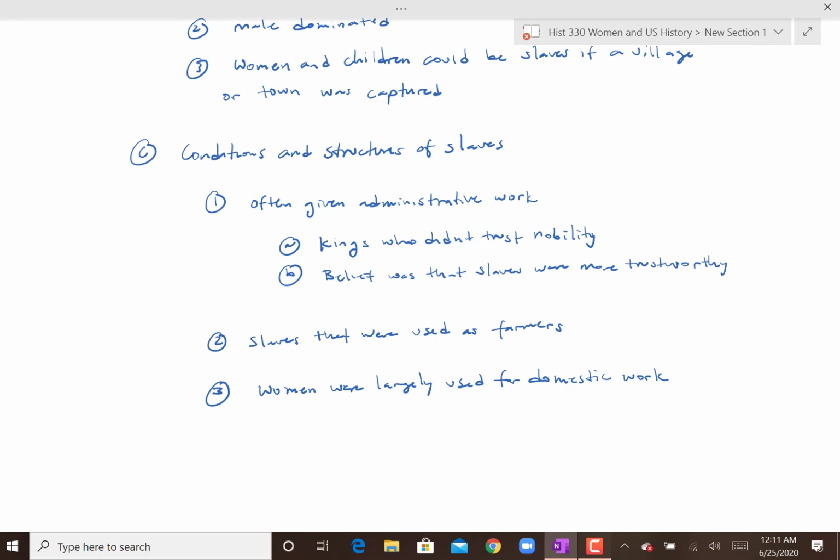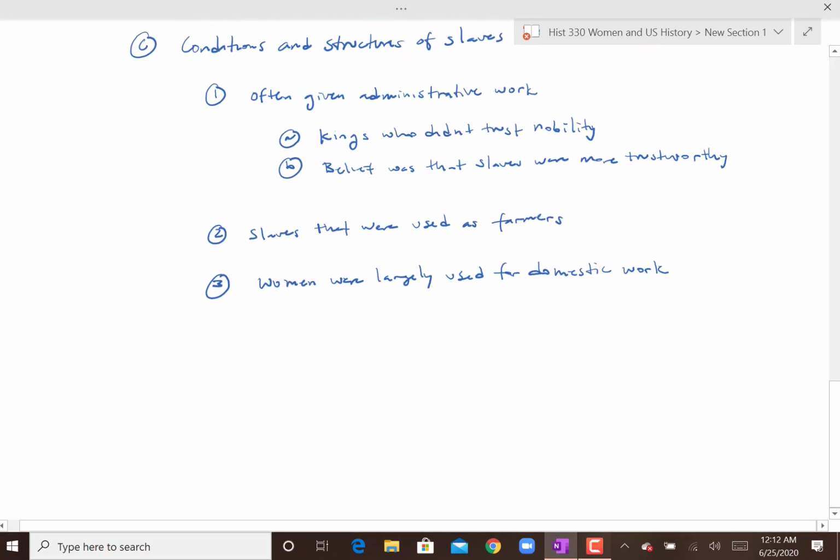Entertainers was a smaller component. Those are kind of the big ones. The two main, though, are domestic as number one, sex slaves as the second. Men were occasionally used as sex slaves, but that number was far less, whereas women were significantly used as sex slaves. That was always a danger as a woman being put into slavery, that potential for that position.